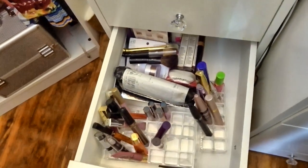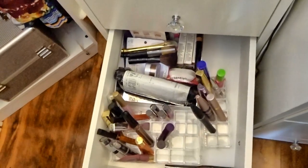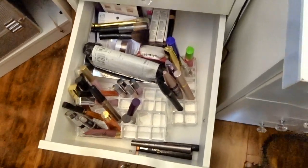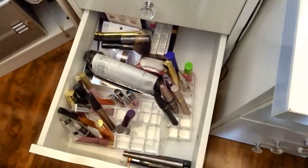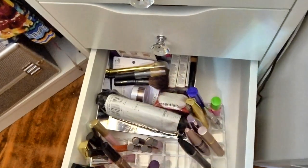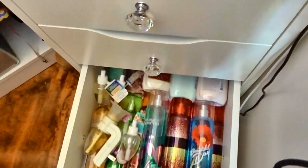I just have some of the tall, odd lipsticks that really won't fit anywhere comfortably, you know what I'm saying? And just some of the mascaras that just don't look good out on top of the vanity area. And then just some extra stuff that I need to reach for in case I run out of. It's back there in the back.